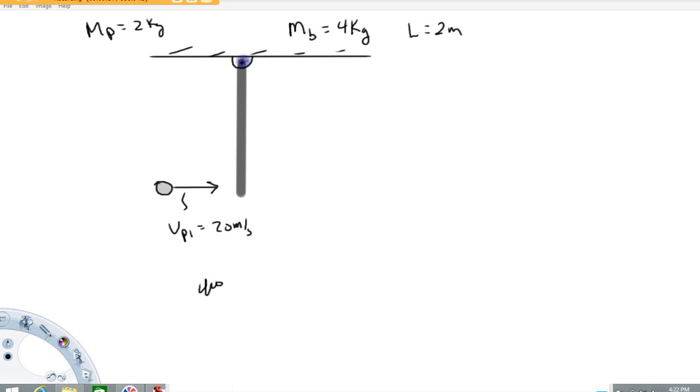So what we're looking at here, imagine this bar made of metal or wood or something that's pinned here and free to rotate about this axis right here. In this example, we're going to assume this bar is four kilograms and two meters long. And then somebody throws some sort of sticky ball at it. I call this VP1, which stands for putty. Imagine a big block of like silly putty or something at 20 meter per second. Now this putty is going to hit the end of this block, and what we're going to try to calculate here is to what angle this bar will swing up to after impact.